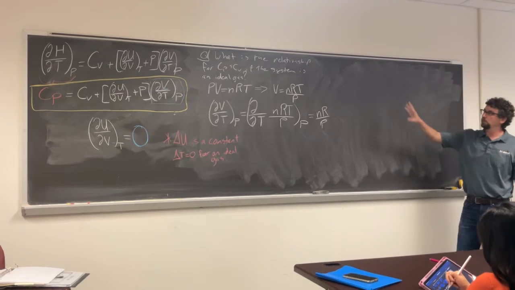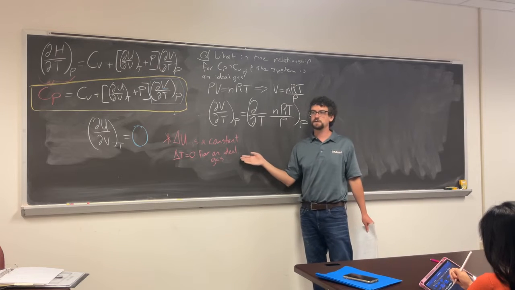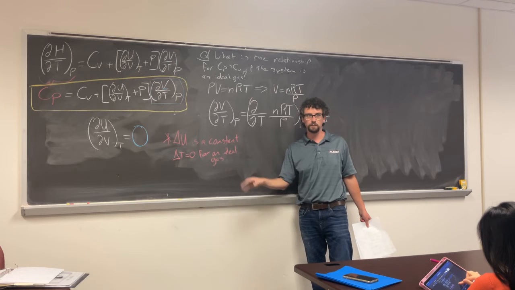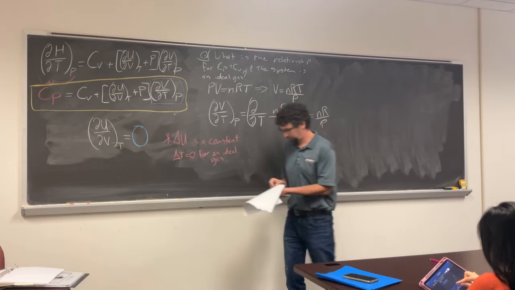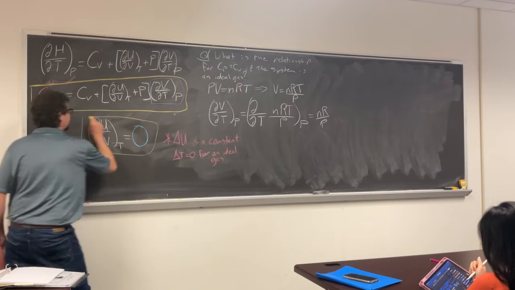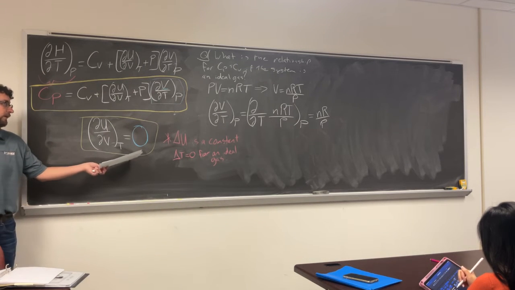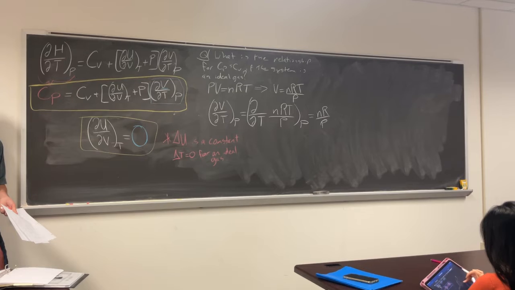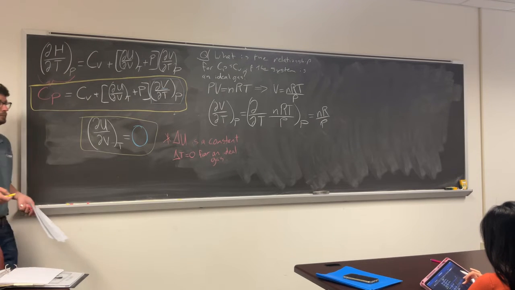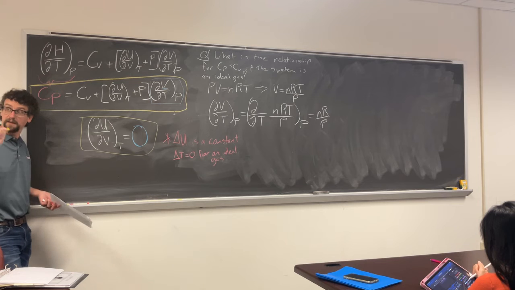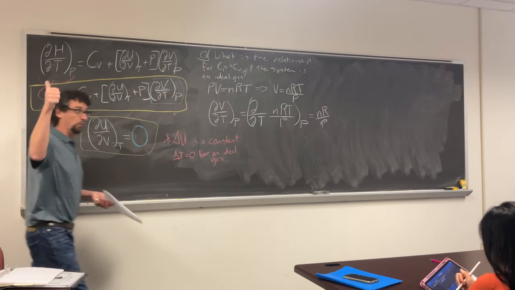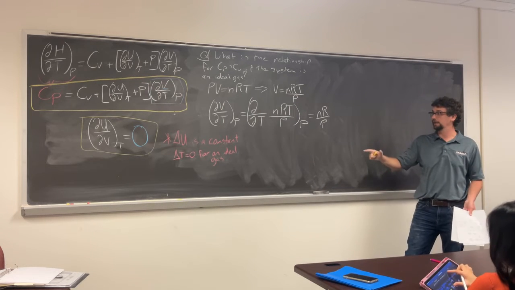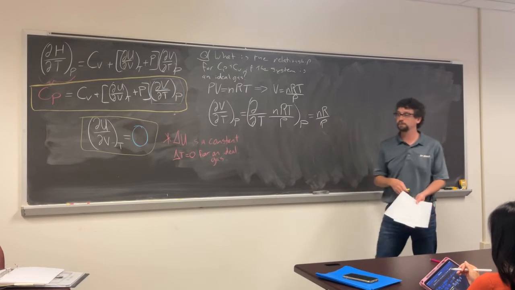We're going to talk about it after we get through this relationship, but you have to use statistical mechanics to find this. We'll do a quick and dirty derivation to show that that is in fact true, but you can utilize this a lot. But what do you have to make sure is true about this system in order to do this? Has to be isothermal, and what other thing? It's got to be an ideal gas. It's got to behave ideally. If it doesn't, this is in fact not zero.